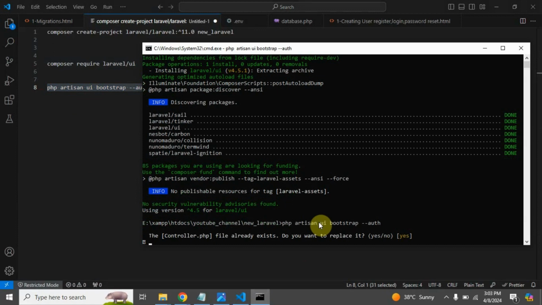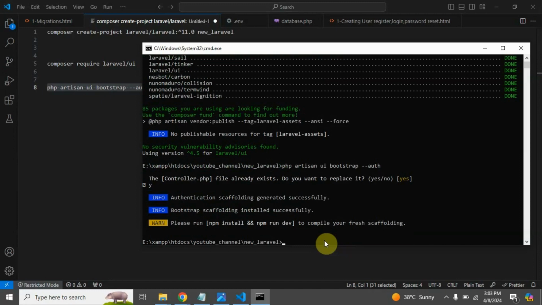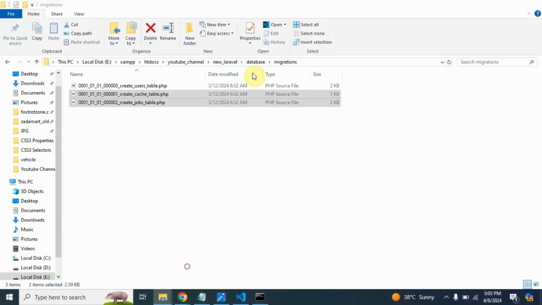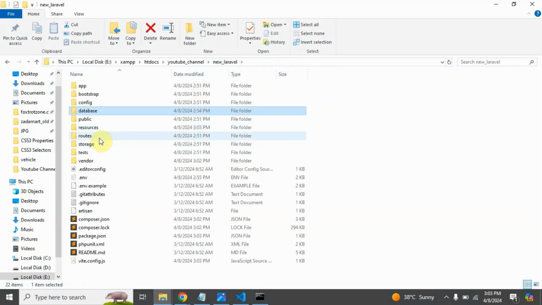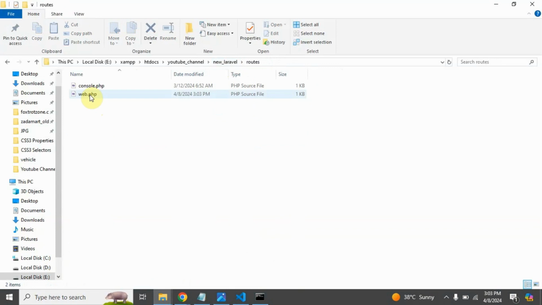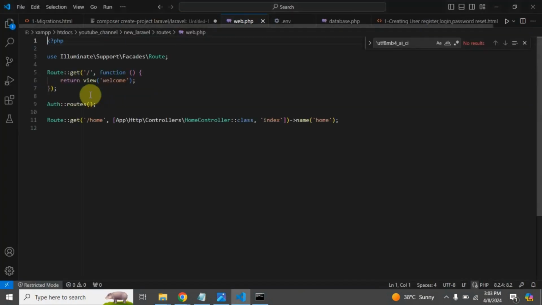The controller file already exists. Do you want to replace it? Yes, because this is just a freshly installed Laravel. Here it is showing authentication scaffolding generated successfully. So the command created some new files. If you want to check, first inside routes web.php, see the new line added, auth routes.